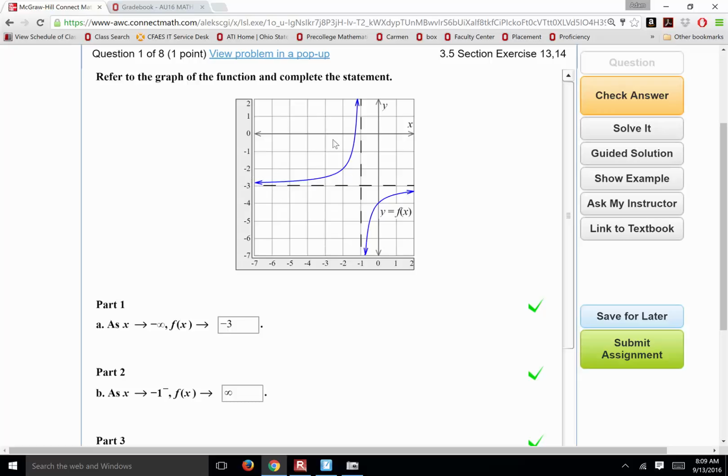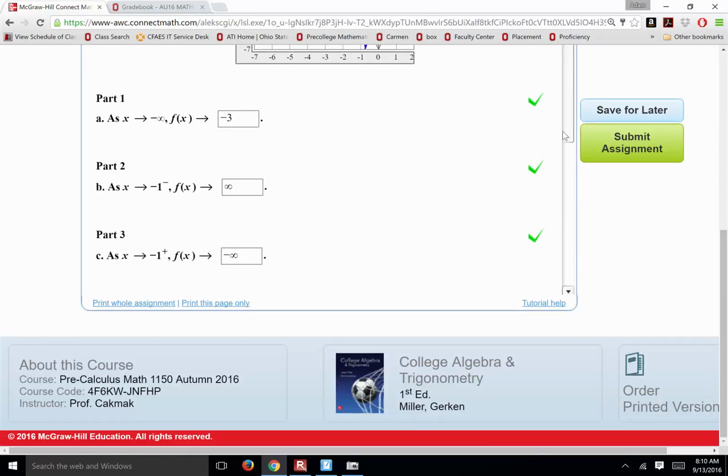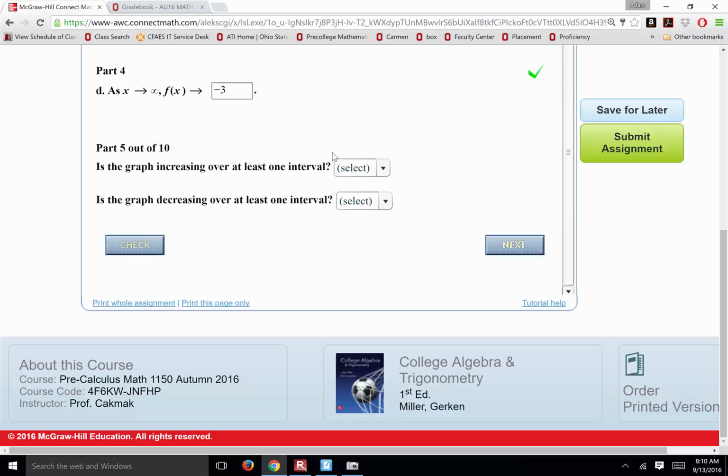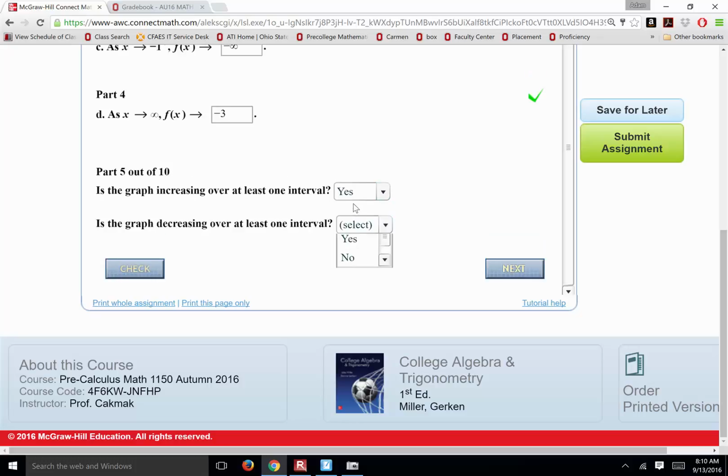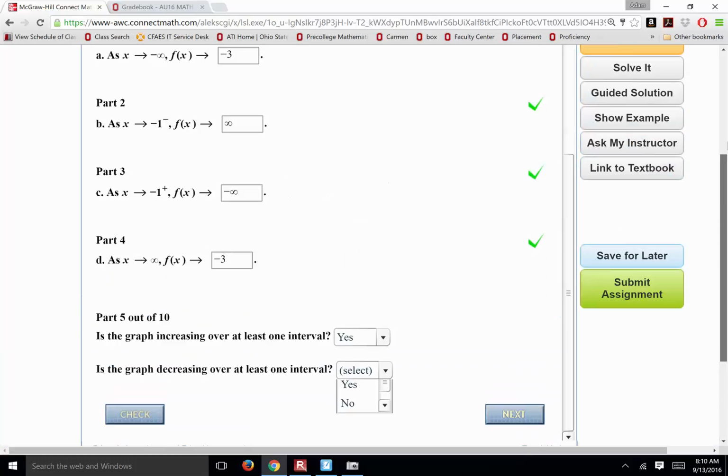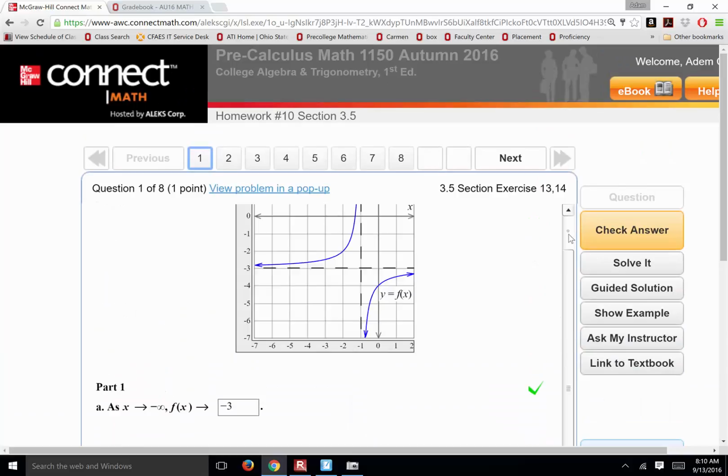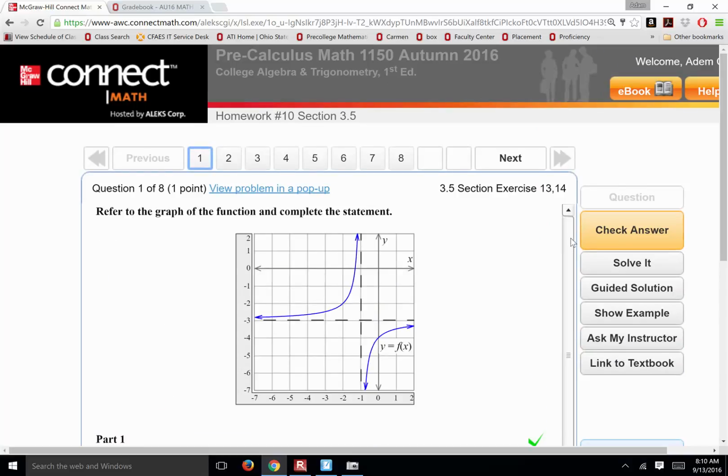Just imagine you are walking on this blue curve from left to right. Do you ever feel you're climbing up on this curve from left to right? Yeah, when I walk here, look, I'm climbing and climbing up. So yes, I do feel an increase. Do you feel a decrease though? Usually yes, right? Is it yes or no? Do you feel any decrease? Isn't this curve going down like this? You're sliding here, right?